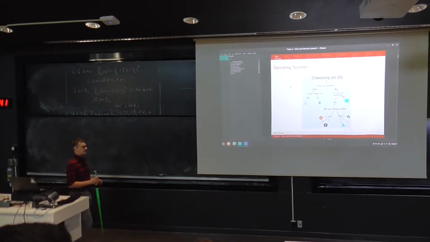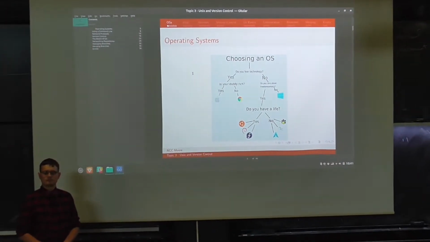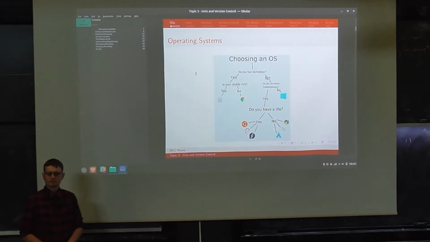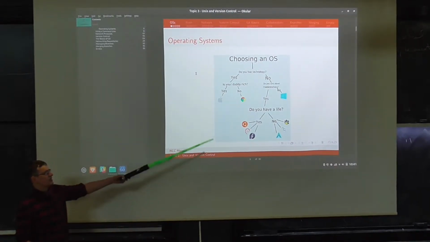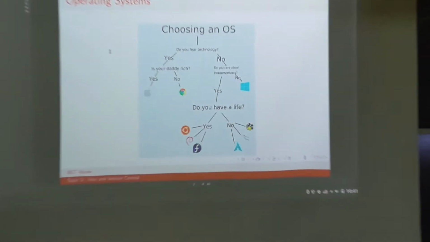So, operating systems. Memorize this diagram. It'll be on the test.